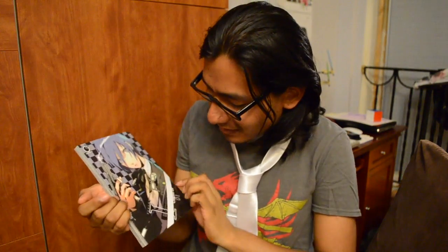Persona manga here — I'm not sure which chapter, and I've never seen or played the game sadly. But that's cool. I like the smell of it — there's gonna be a few comments about that. Look at that, that's a pretty nice-looking cover right there. Everything inside is black and white as it's supposed to be.